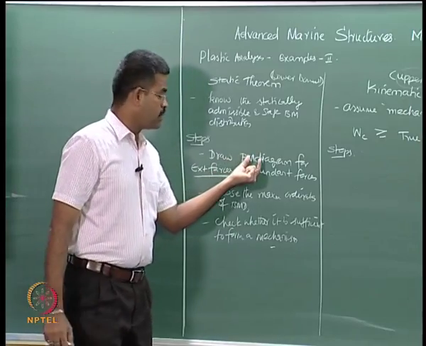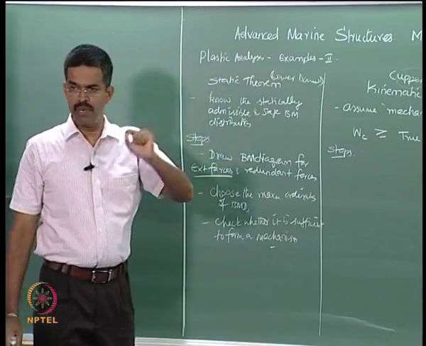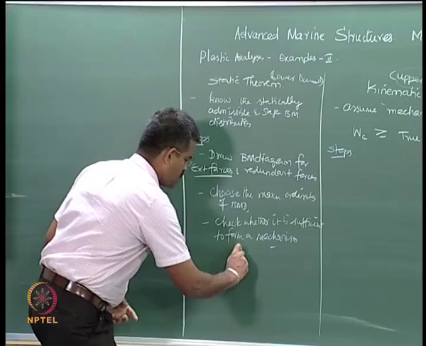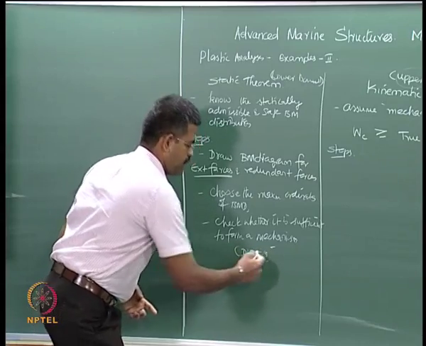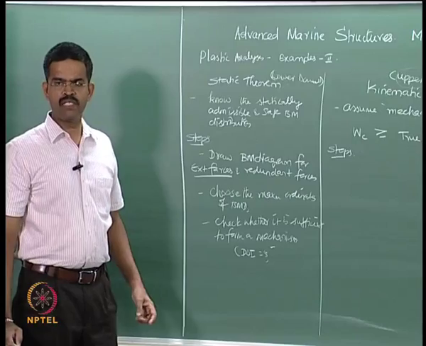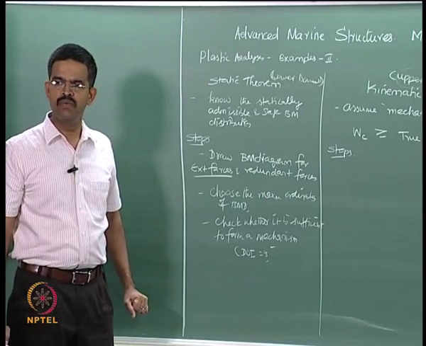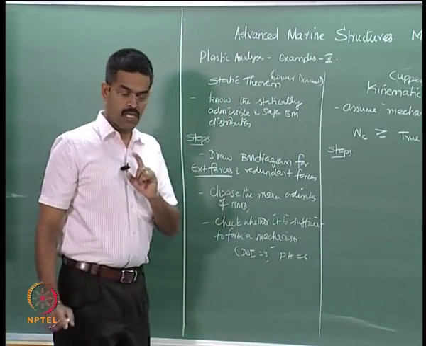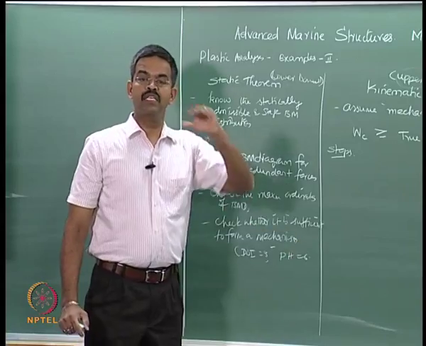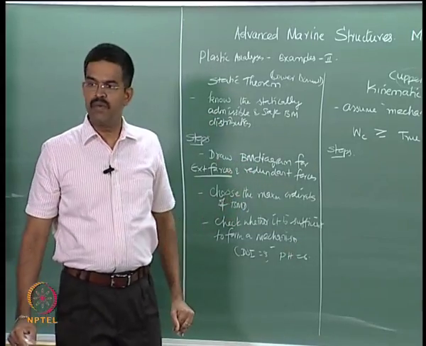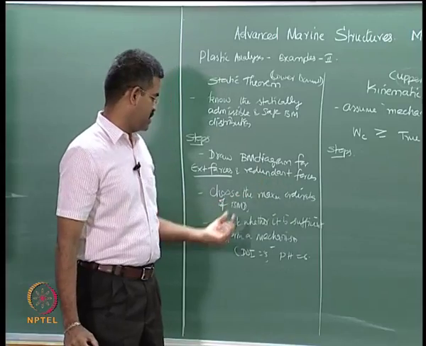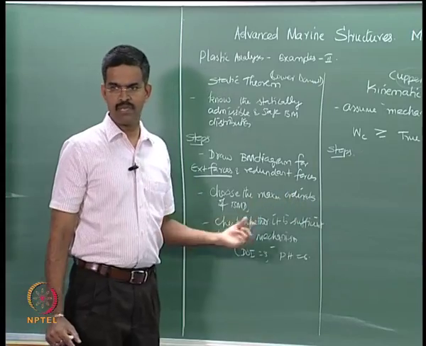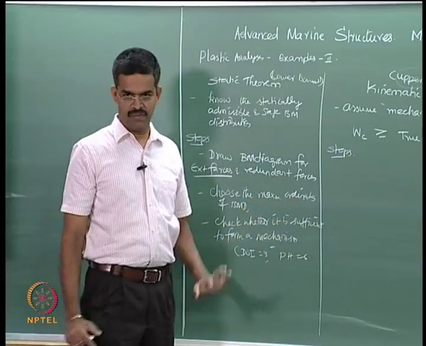So I am having a bending moment diagram, I pick up the points in the bending moment diagram which are having the maximum ordinates. Okay. Let us say the degree of indeterminacy for my problem is 5. How many plastic hinges should I get to make it a mechanism? 6. So the number of plastic hinges required is 6. Plastic hinges will generally form at sections where the bending moment is maximum. So I must at least select 6 sections where the bending moment is maximum in the given system. So it forms a mechanism.